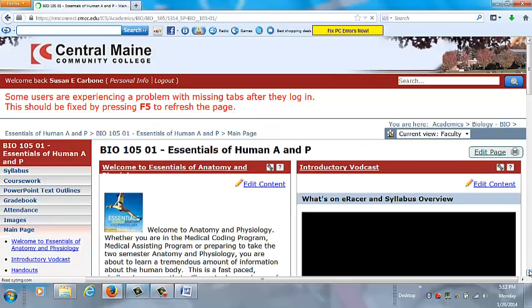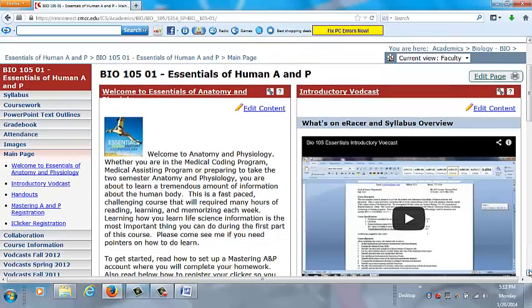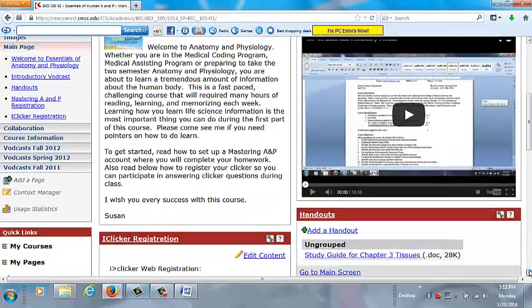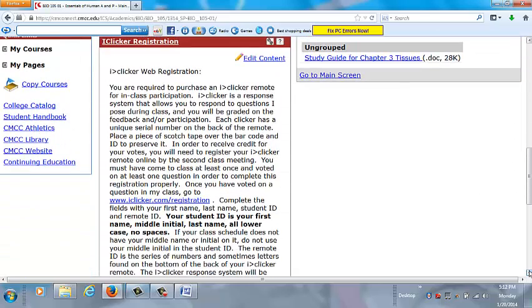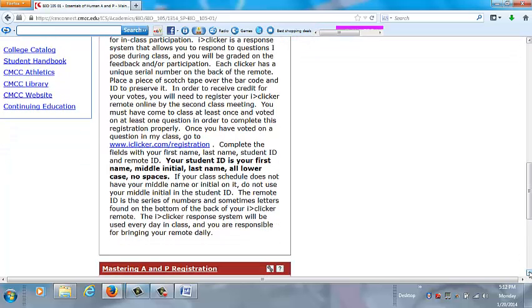So first of all, there's a welcome statement, and it tells you that you need to register your clickers. So you have some paperwork that comes with your clickers that will help you do this too. This is a live link. You can click here, and what it wants you to do is establish an account, and you're going to put in your clicker number. You can find your clicker number on the back of the clicker down at the bottom. I recommend that everybody put a piece of tape over that, because if you want to sell it, you're going to want that number to still be there and it wears off.